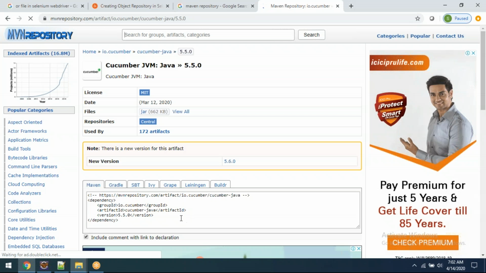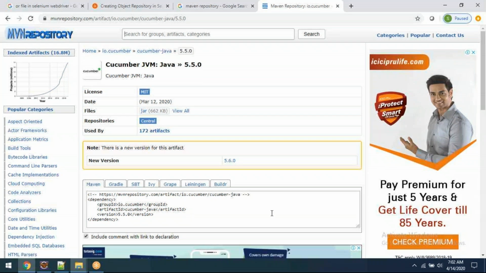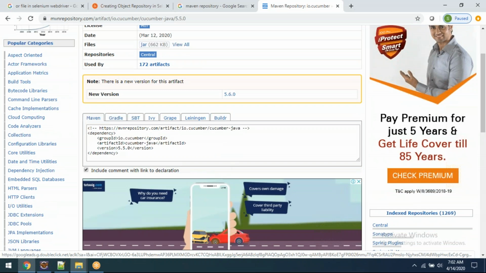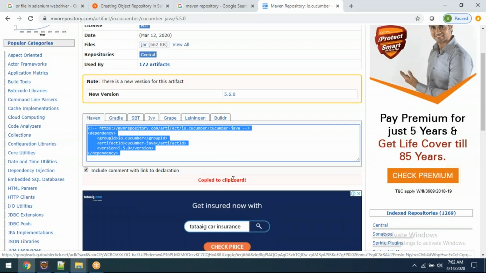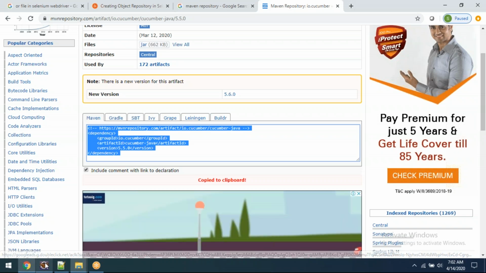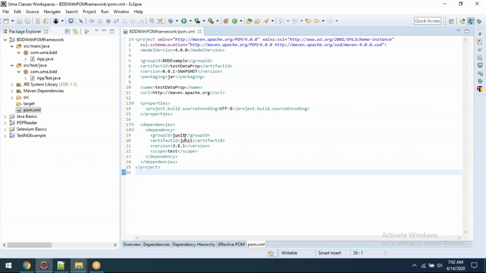Then it will open like this. Just click here. Anyway, it will automatically copy, and it will display a button as copied. Yes, copied, right? We don't want to go ahead and copy again. Once it is copied, under dependencies, JUnit will be added by default. JUnit and TestNG can be used in two ways: one is plain type, another one is BDD type. Though we have TestNG as the normal or simple type, we need to add BDD JUnit or BDD TestNG.